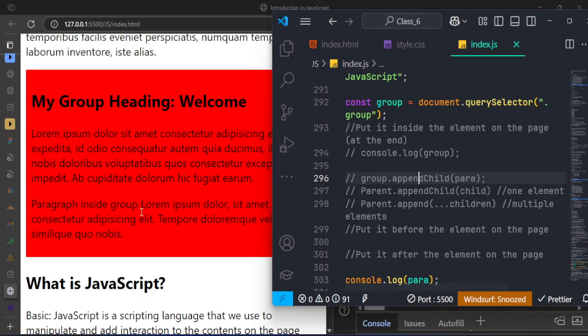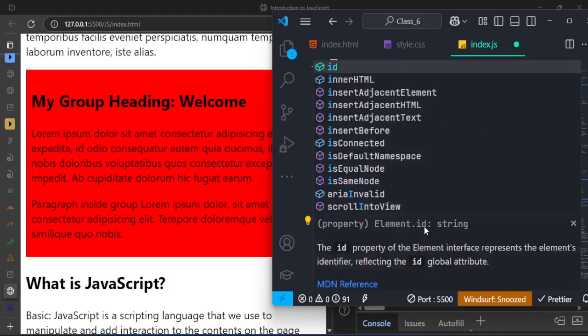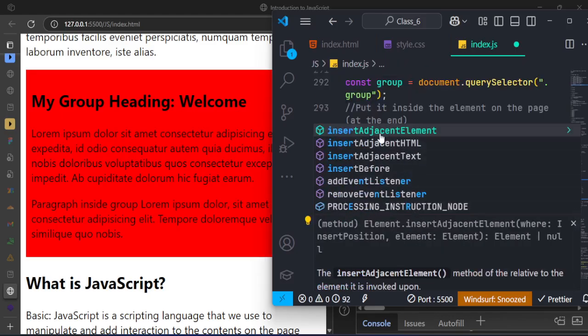But instead of adding inside it, you can actually add it outside. Everything that we just did now put it inside. But what if you want it to be outside? Well, outside is of two types, up or down here. And that's the reason why this one is there. We said put it before the element. And here we have something called insert. As you can see, we have something called insertAdjacent. Again, we have something called insertAdjacentHTML.